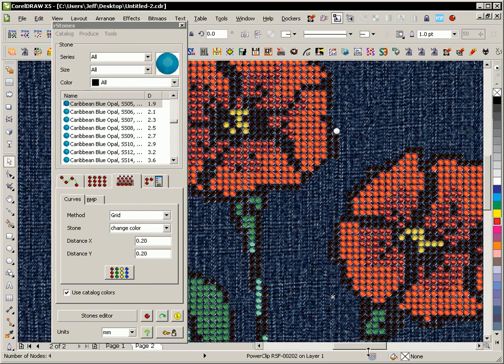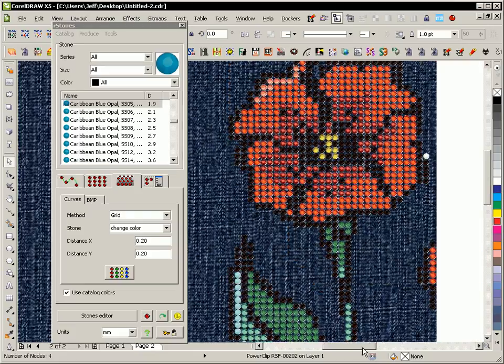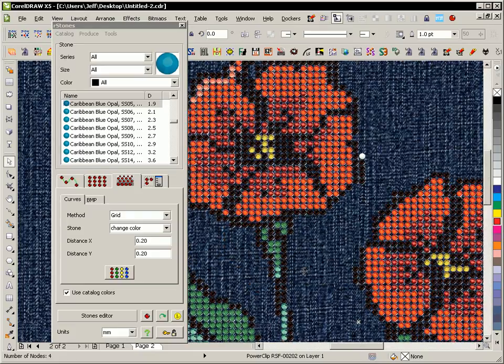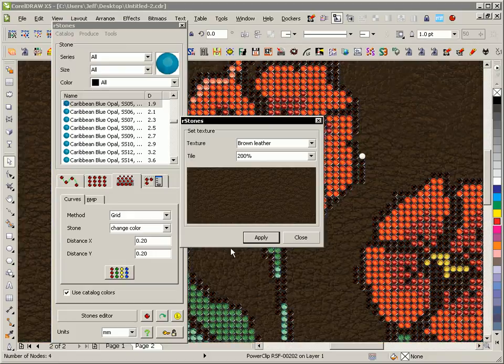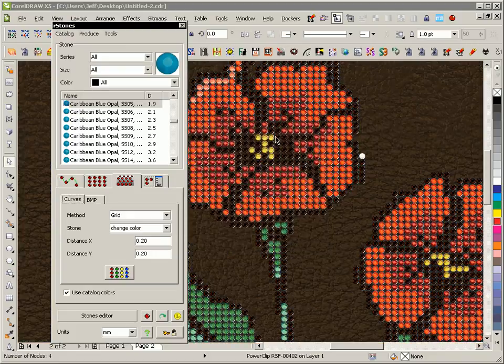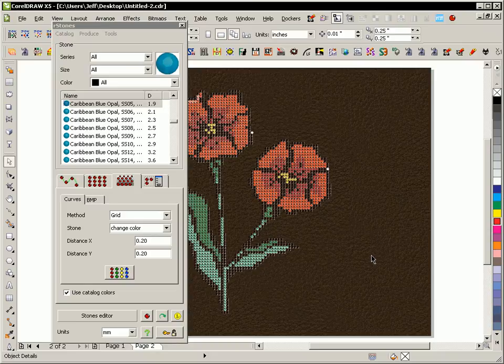So I don't know if you've ever seen anything like this before, but what could be easier for working with rhinestones than seeing a real result right before your eyes with a correct texture in the background? It gives you a much more realistic representation of what your final job will be looking like. Alright, so that's some examples there. We could also go to, there's a few more patterns in here, such as brown leather, etc., etc. So just some ideas there for you to think about for some of the capabilities of this very powerful macro for working with rhinestones.